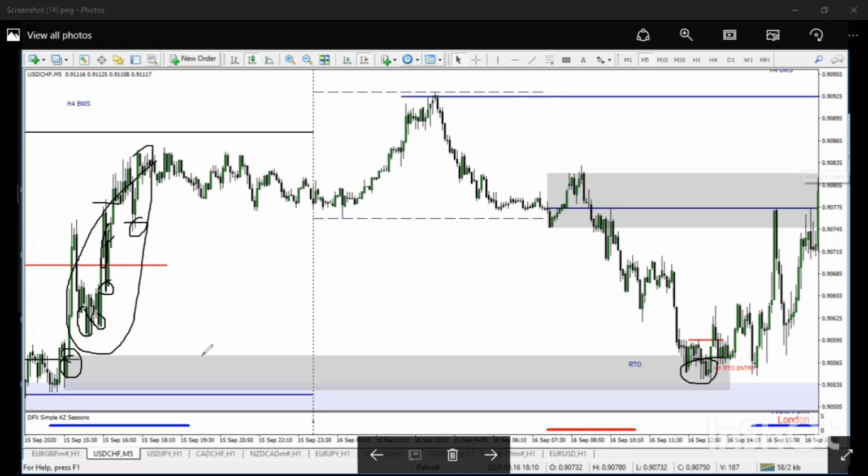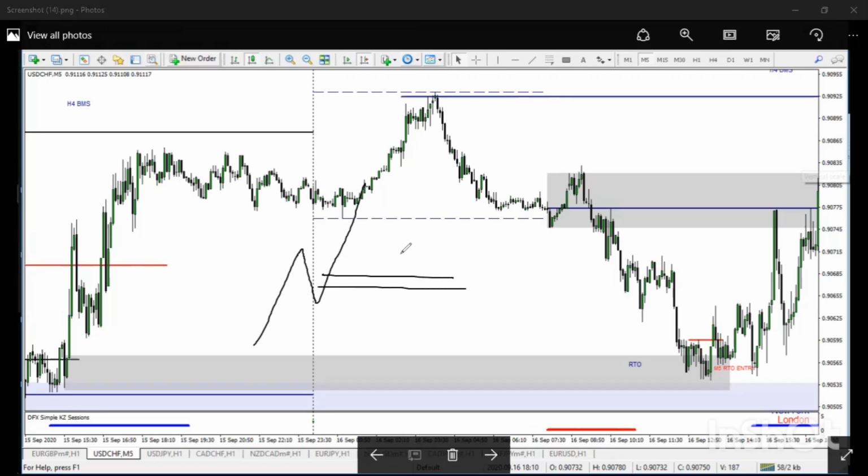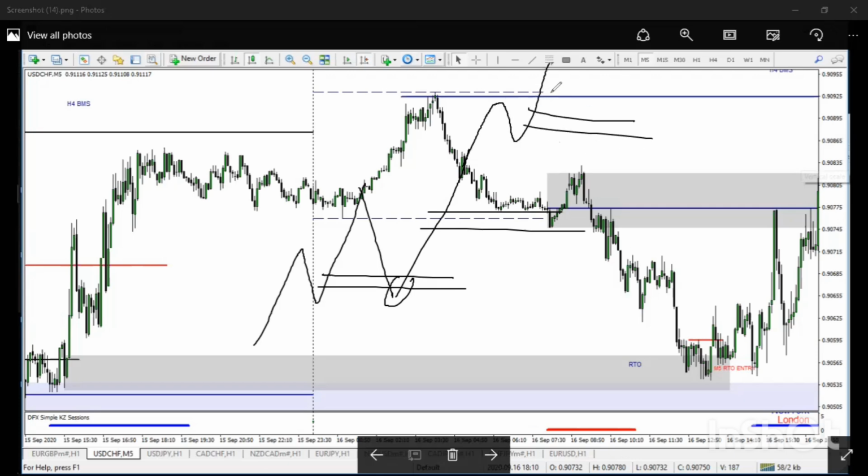Remember, sometimes you've seen that price would do a higher high, higher low, return to order block, then higher high, higher low, up there, right? So what you do is just, with everything that I've taught you, mark the levels. If your order block was here, this is the BMS. If your order block was here, just mark your order block. If price comes back, then you look for a lower time frame buy setup. If you see it, you buy. Price goes up. If you mark this as the new order block, if price does not come back here and continues going up, then it's okay. Look for a new order block up there. Because sometimes price will not come back. They don't come back.